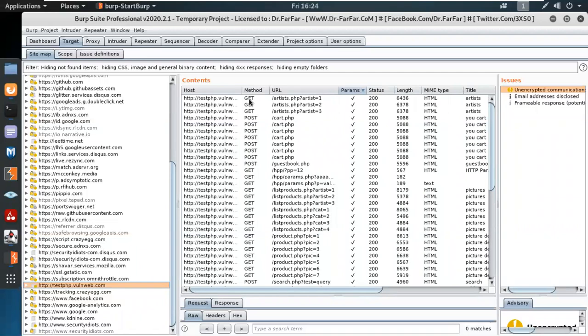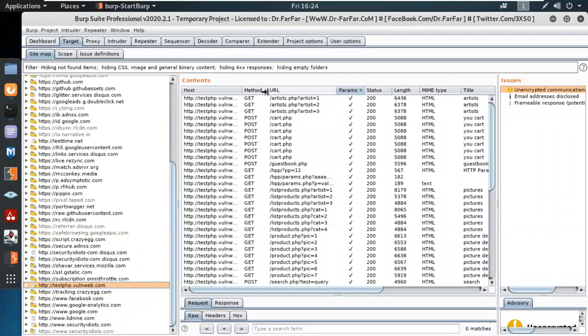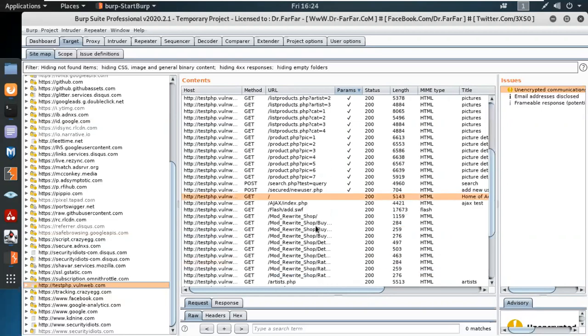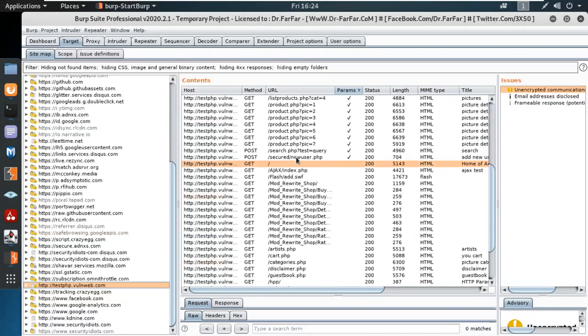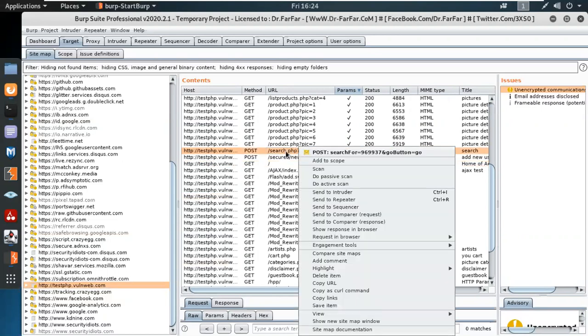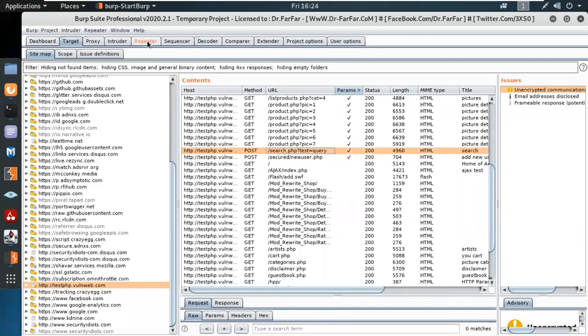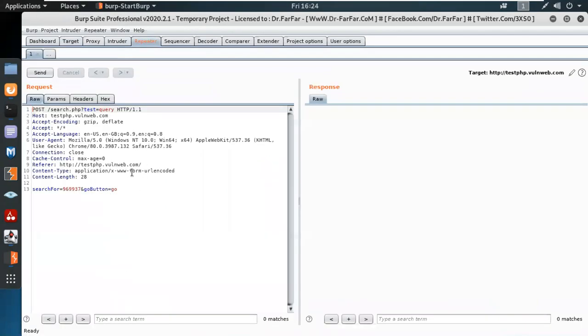And over here we can see the methods they use. It's a get method or a post method, depend on the server side. So what is the major agenda of this one? To simply check the vulnerabilities on the server side. So I'm going to check only one parameter value, let's try with the search parameter. So over here, I'm going to right click and I'm going to send to the repeater. Why I'm going to send to the repeater? Because we have to do some modification on that.